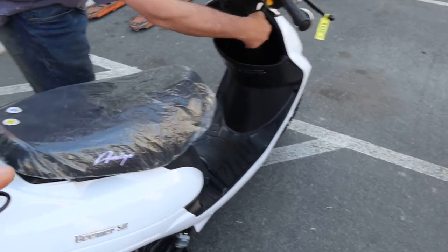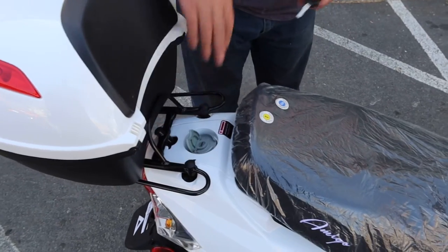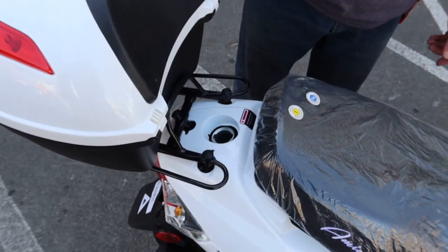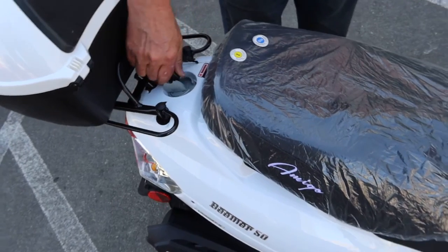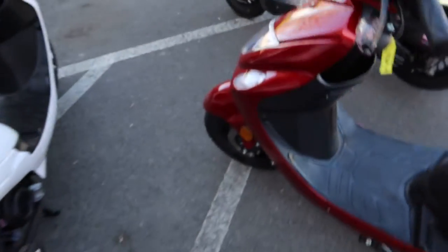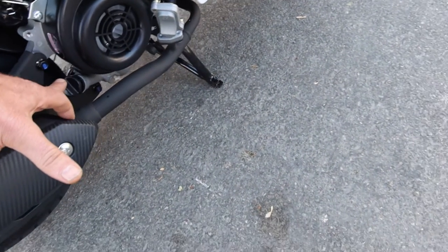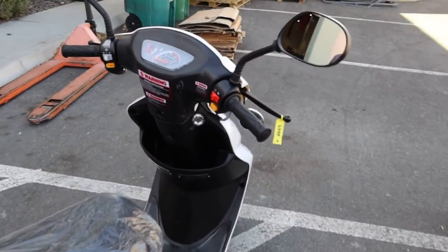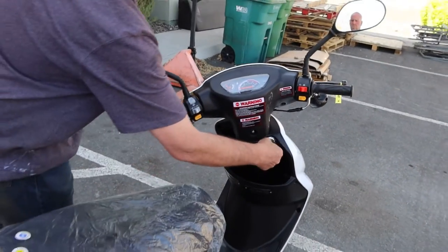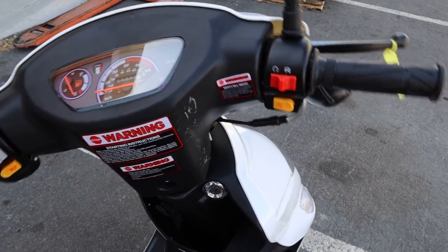Tyson's going to show the gas tank lock. On the majority of these smaller platform scooters, the tank is 1.3 gallons — always use 91 octane. The ignition switch key opens your lock for the gas tank as well. On the right side we have your engine oil check and fill. Again, it's a four-stroke, electric start with a backup kick start. This also includes the steering lock like all the rest of the similar Chinese scooters. You turn the ignition key all the way to the far left and it locks in place.